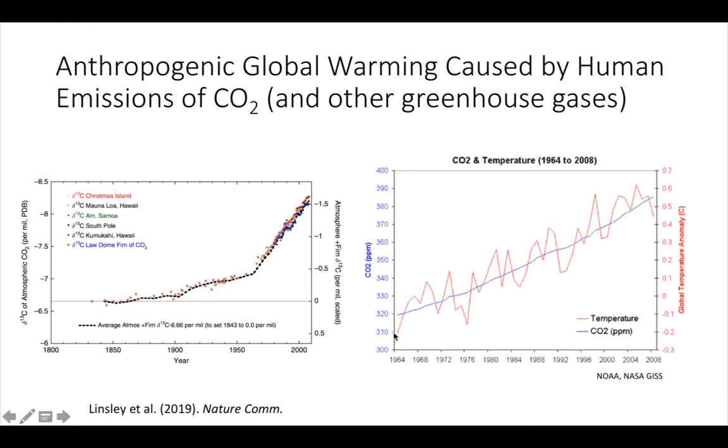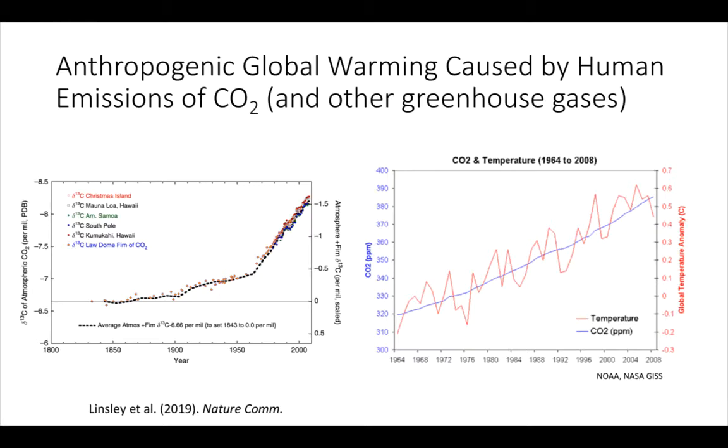So every year, temperature goes up and down and fluctuates due to many different things that I'm not going to get into here. But because CO2 is rising, it is following that same trend. So CO2 is this first order control, whereas all these second order controls may cause these fluctuations around, but the general trend you can see is exactly the same for CO2 and temperature. And again, I showed this before, you can see that in the more negative delta 13C. That's how we know that humans are burning fossil fuels and causing anthropogenic global warming.